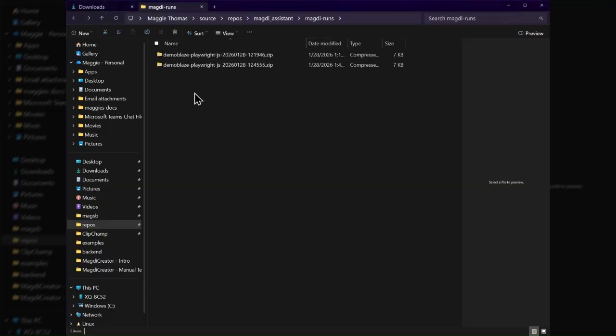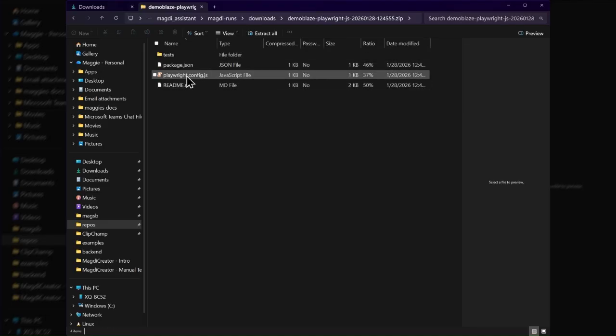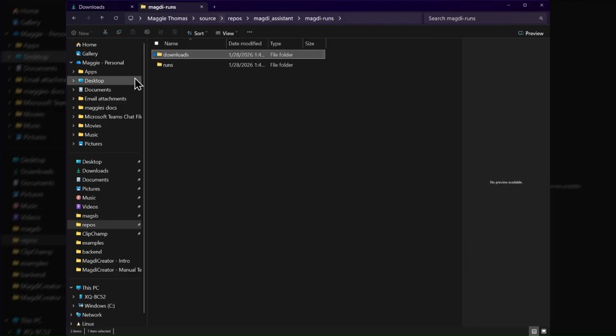And now you see that there is an additional folder that was created, and you can see the later timestamp. And if you explore it, you can see the files that were created. And then you have the runs folder, which has the unzipped version of the project.